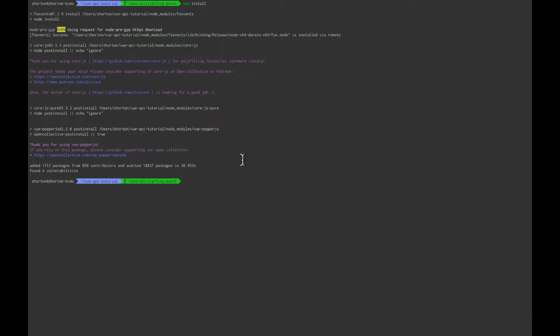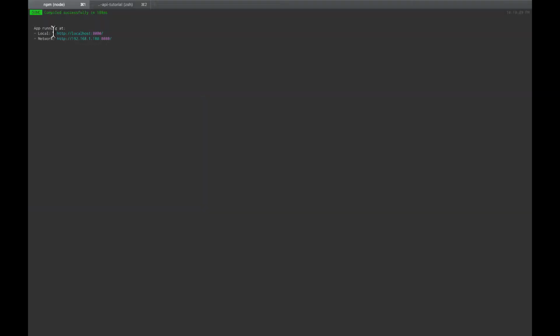We're going to do an npm install. We're going to wait for that to install, and then boot up our node server with npm run serve. Okay, it looks like our npm install ran successfully, so now we're going to run npm run serve. All this does is boot up a local node server. This local node server already has a project that I've scaffolded out. Okay, now that it is booted up, we can go to this URL.